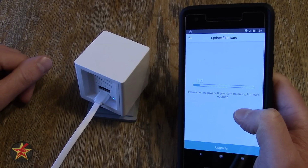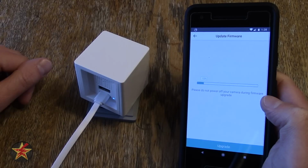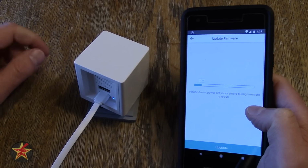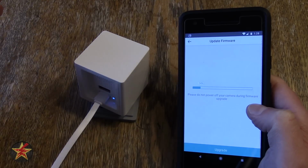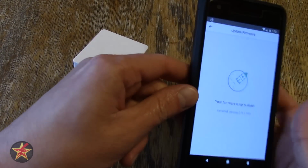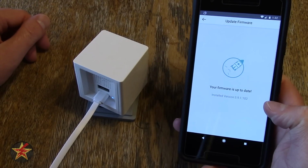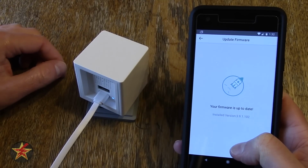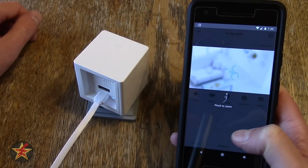Right out of the box, it did have a firmware upgrade, so we're doing that right now. And I'm not going to force you to sit through the upgrade, so we'll just pop back on when it's finished. Okay, we have a message now that says firmware is updated, and we've got a back button. Blue light on the camera, and we're just gonna go back.